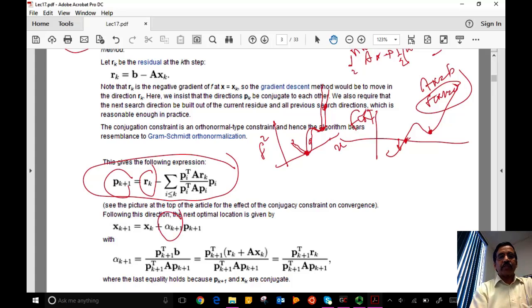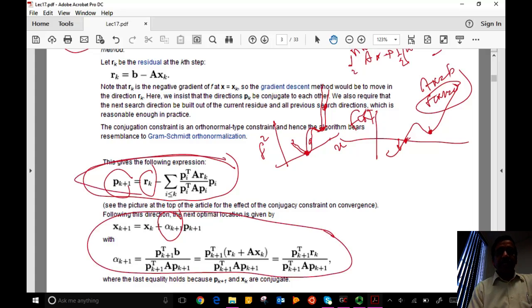So xk plus 1 should be equal to xk plus, in the new direction pk plus 1, take as length alpha k plus 1. How is alpha k plus 1 calculated? The formula that we had derived before, using that. So essentially these two formulas give you this is one step and that's another step. If you put them in a loop, you have the conjugate gradient method. The first one answers what is the direction, the second one answers how far should I go in that direction, and then keep repeating that.